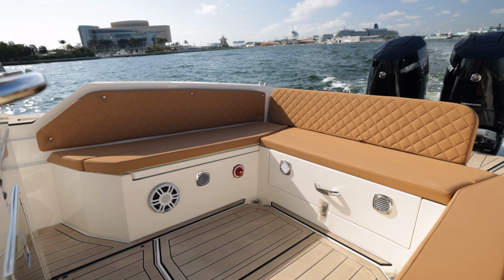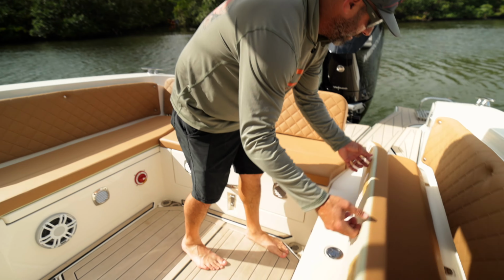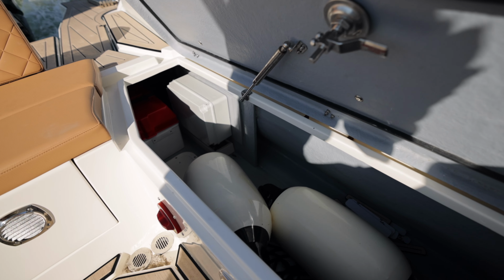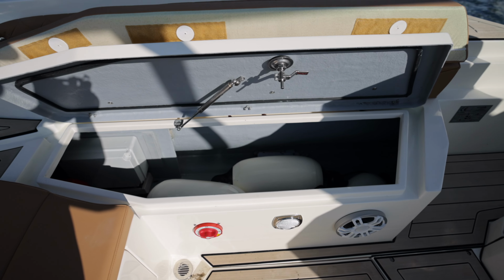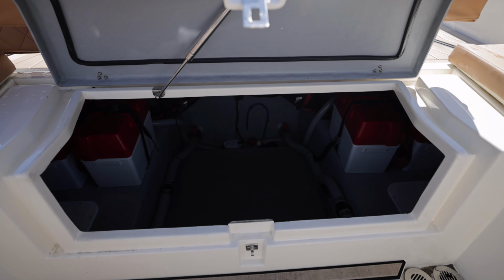Here in the back, you have a great U-shaped bench seat. One of the best parts, besides having the actual seating, is the storage you gain underneath. They did something nice there with the upholstery, doing a flip back, so you can lift this out of the way. You can put all your fenders, you got some batteries in here, and then check out the bilge. I notice you actually have to lift this thing up, lay it back, and then you can get into the bilge, but you have a great access here with a ton of space.